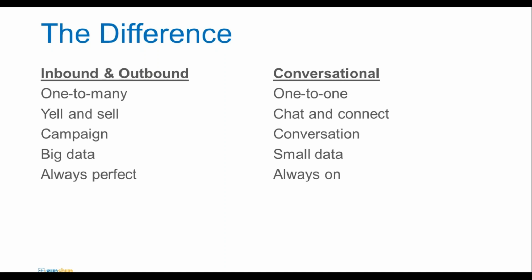And where inbound and outbound marketing tend to focus on a lot of big data, in terms of having to mine a lot of data in order to figure out your target segments and come up with a targeted plan to go after specific customer segments that you're looking at. Conversational marketing really is about small data.